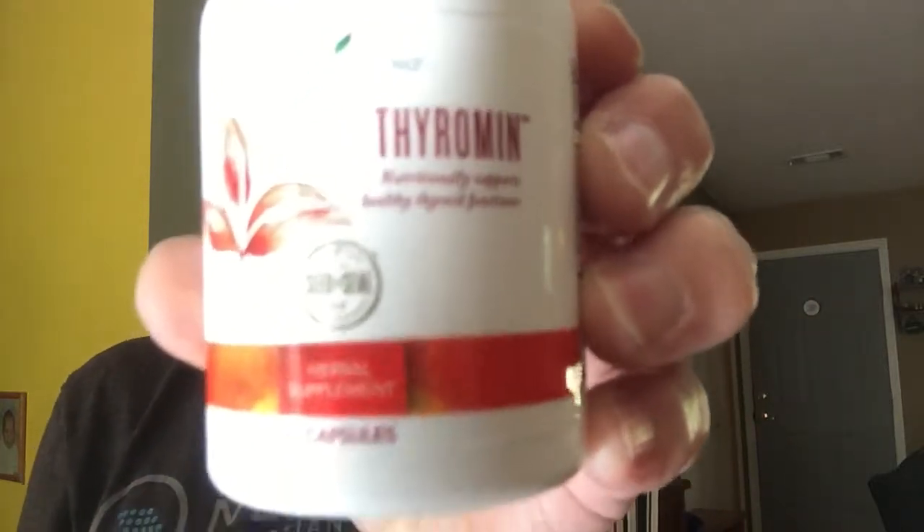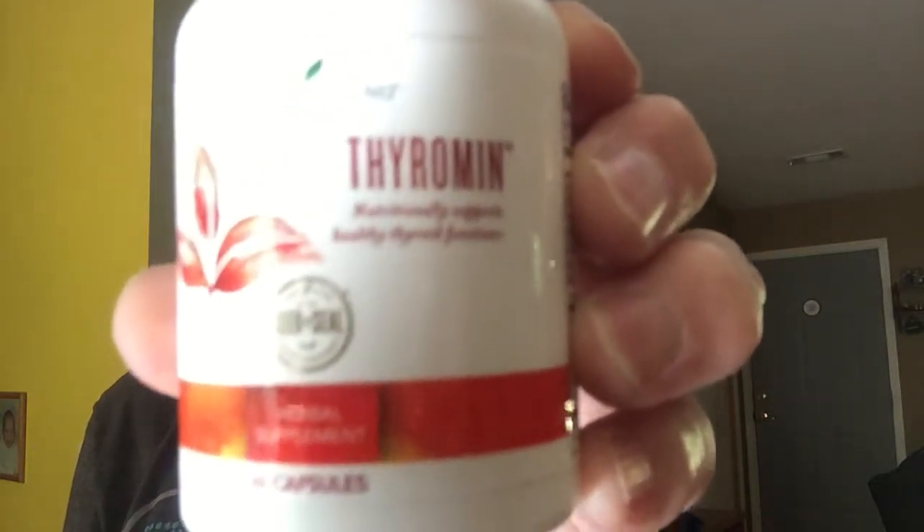Hi everybody, Joann here on this Fast Friday to tell you another fun fact about a fantastic Young Living product. Everybody knows your thyroid gland regulates your body metabolism, your energy, and your body temperature. And we also know that as we get older, especially women, our thyroid tends to not work quite as well at regulating our body. So as we get older many of us need to take thyroid supplements because we become hypothyroid, which means our thyroid does not work as well as it used to.